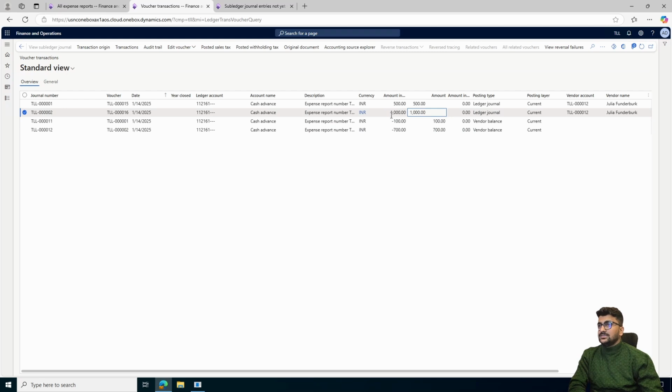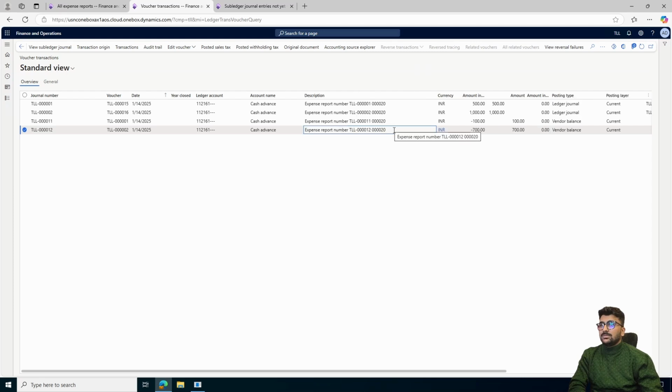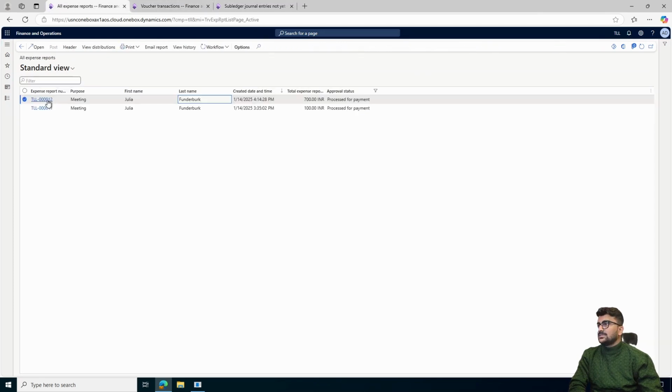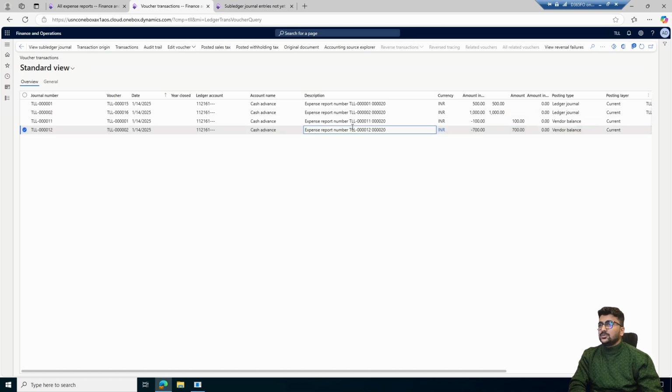This is the transaction, the 1000 cash advance transaction. After that, we have spent 700 with the expense report number. This is my expense report, which is the 700 expense report number. Here you can see your expense report number. So this is how you can use cash advance with an expense report in D365 Finance and Operations.